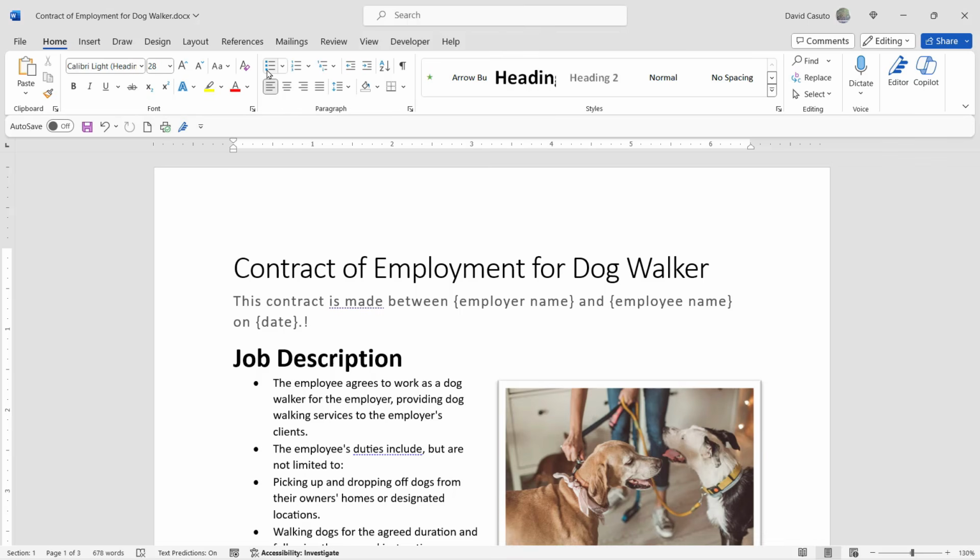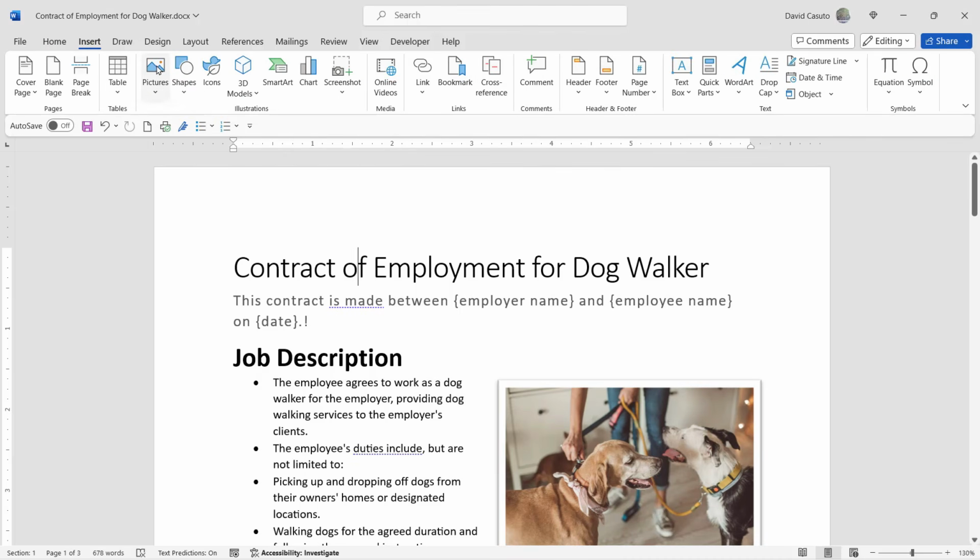Well, it's very simple. All I do is right-click on any of the icons that I'd like to move to my Quick Access Toolbar, and you'll see my first choice there is Add to Quick Access Toolbar, and then bam, there it is. Let's try that for numbering. I right-click on that, Add to Quick Access Toolbar. Love that. Let's go ahead and try that with our images. So I'm going to click on Insert, and then I'm going to right-click on Pictures, and then again, one more time, Add to Quick Access Toolbar. So anything you'd like to have quick and easy access to, you can add to your Quick Access Toolbar just by simply right-clicking on it.